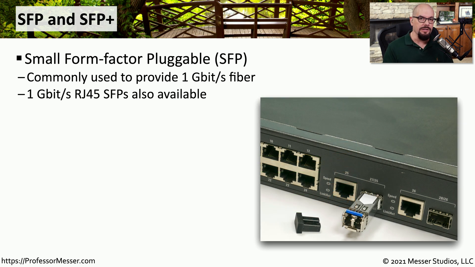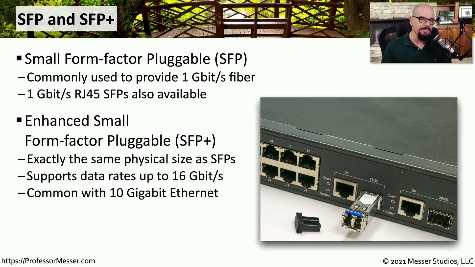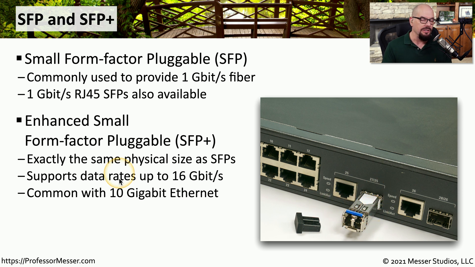There are many different types and form factors for transceivers. One of the most common is an SFP, or Small Form Factor Pluggable. This connector used in that switch is an SFP connection. If you're plugging in one gigabit connections, then you're probably going to use an SFP. The SFP we have here is a fiber SFP, but they also make copper SFPs for connecting copper connections over gigabit links. There's an enhanced version of the SFP called an SFP+, which is a Small Form Factor Pluggable enhanced to increase the throughput of that transceiver. It's exactly the same size as an SFP, but it supports rates up to 16 gigabits per second, making it a perfect connector for your 10 gig Ethernet links.